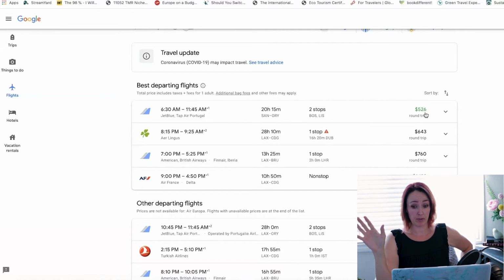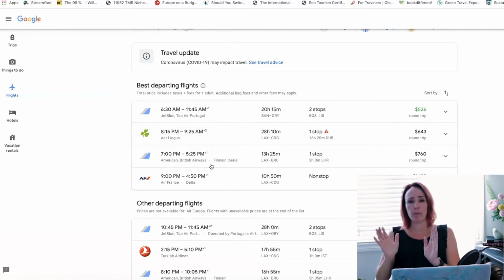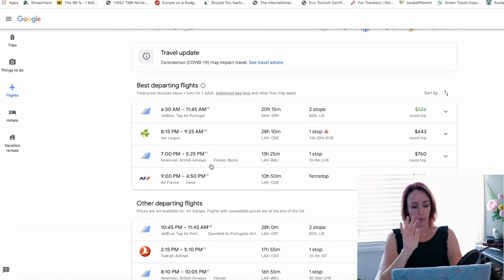That might not be worth it for you to save $20 or even $100. So always look to see if it's a little bit more, but if it's a much better flight combination for you, you might want to make that change. My suggestion is not making it about price. And if you're budget conscious and you have to go for the absolute cheapest, then that is fine. There's no problem with that.